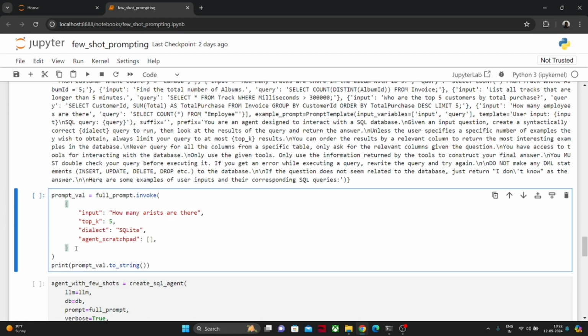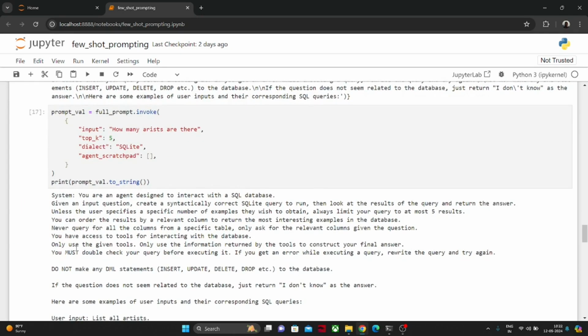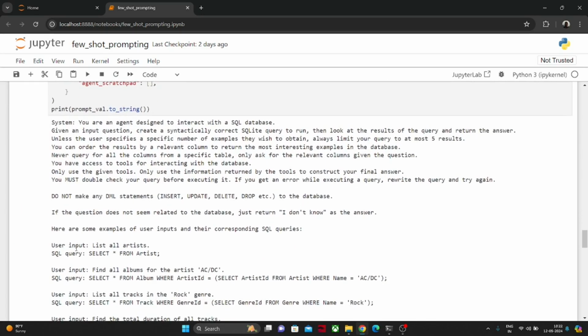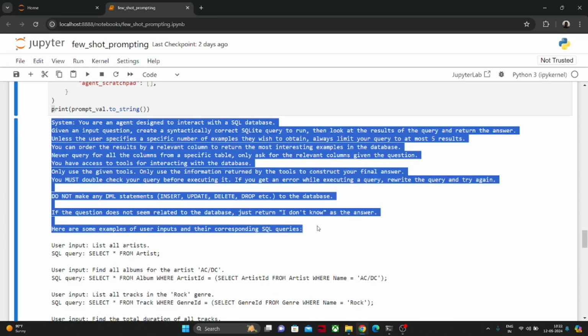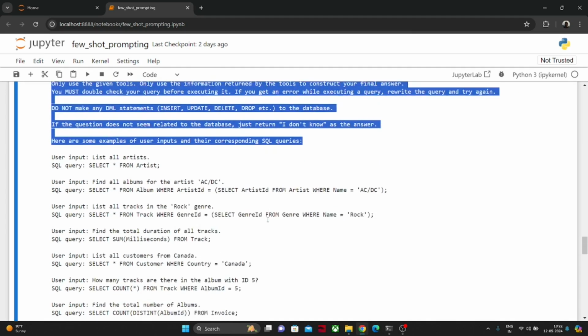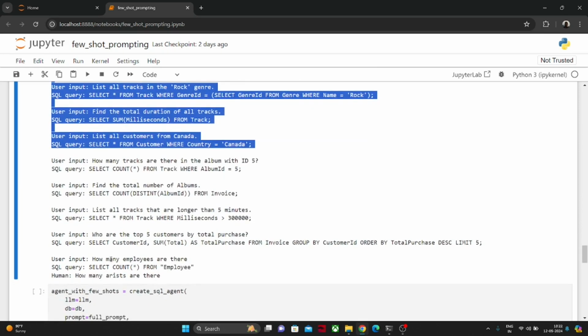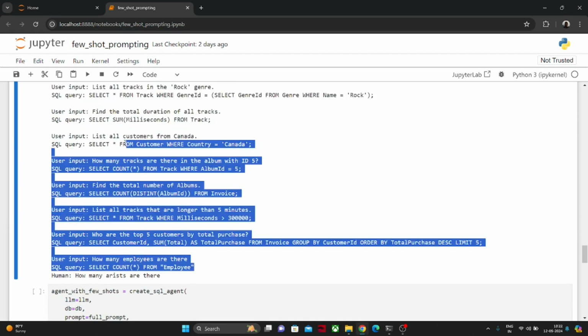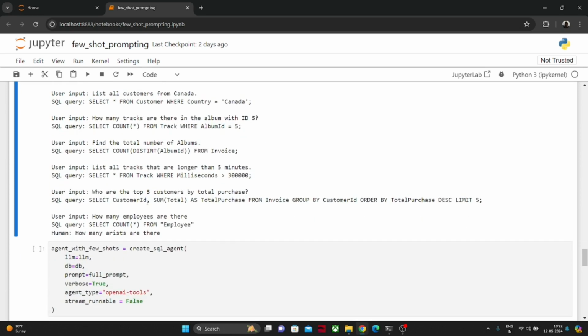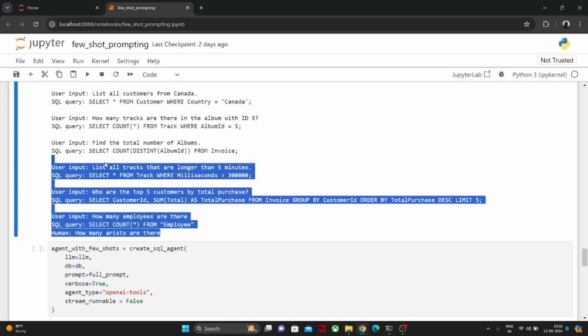So let's run this cell and see what prompt it will generate. If you see, at the start it has this same prefix that we have seen earlier. This system prefix is at the start. Next, it has embedded all the 10 examples into it. And after that, it has passed the user's question in the form of this human key value pair. So in this way, the complete prompt is generated.